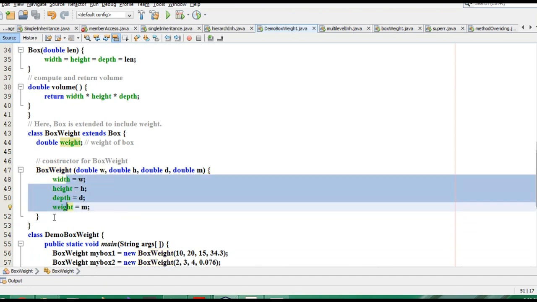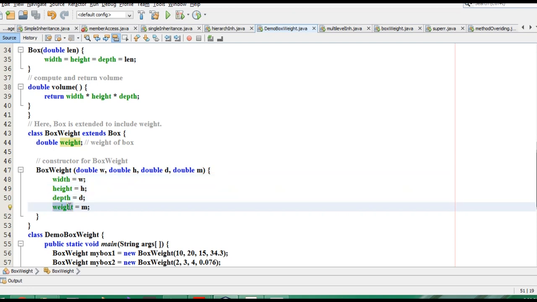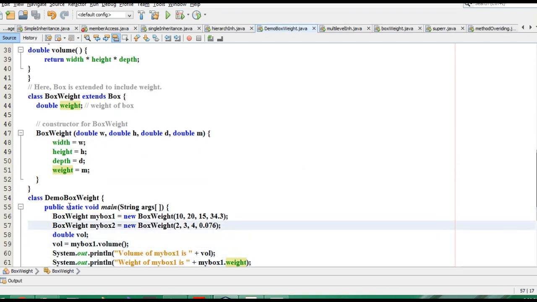If you have noticed, width, height and depth are coming from the box class, and this box weight is adding the weight of the variable. Similarly, we have another box, that is my box 2. To this we are passing 2, 3, 4 and some minor value 0.706. Similarly, my box 2's dimensions are assigned.